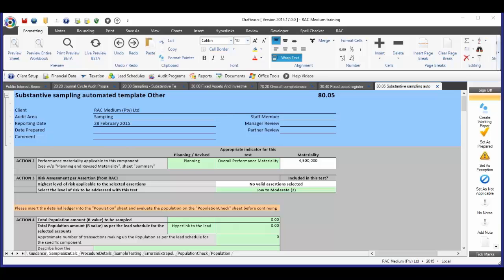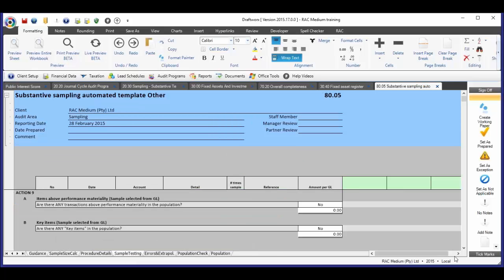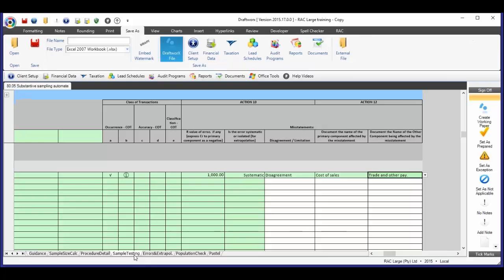All right, then there's a question to repeat the disagreement examples. So when you are trying to determine what the differences are, let me just switch back to my sampling item. Where you do have errors, so disagreement adjustments, again, a disagreement adjustment is one where the client has processed so much, but it should have been so much.